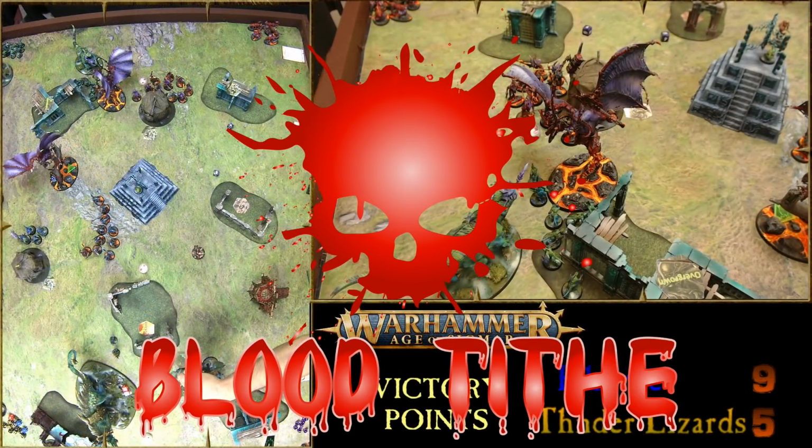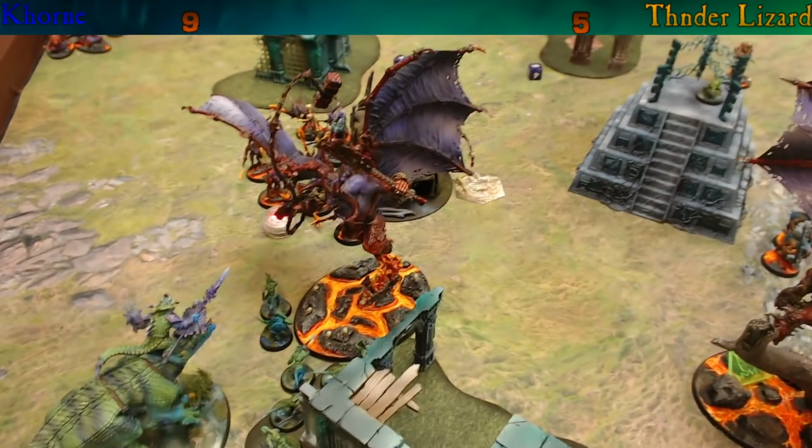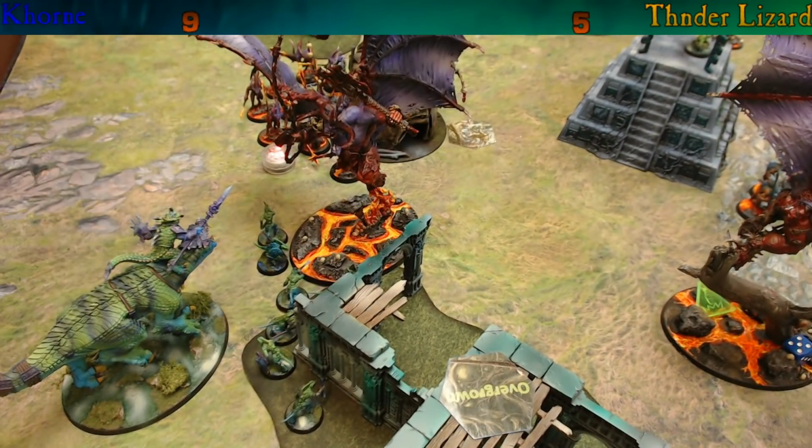You got a blood tithe though. What's left is your Bloodthirster. Yep, we'll go to the Bloodthirster. Yep. Hold it to me. That's what I was hoping. The Skinks are saving me. Let's get the Skinks. You kill the Skinks then.